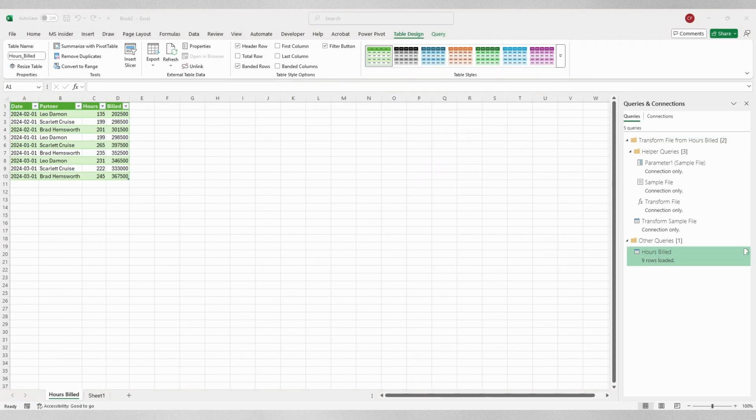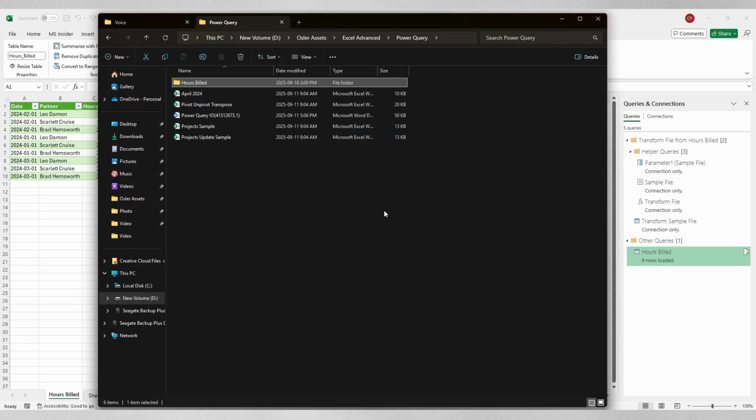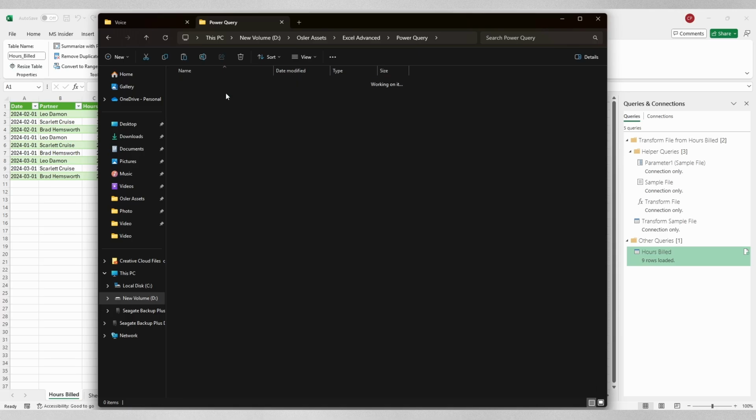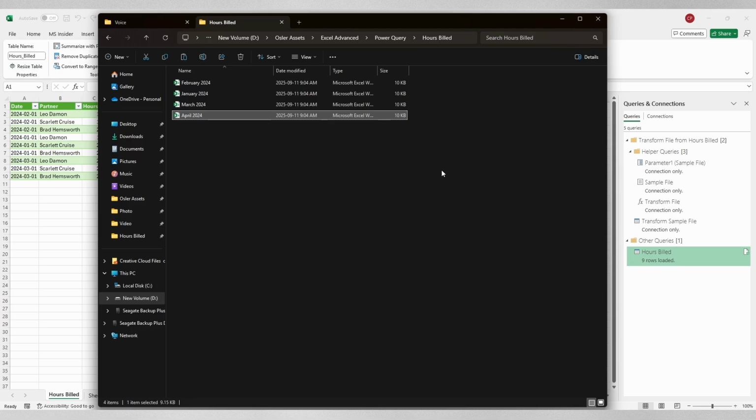But here is where the magic happens. Let's paste the next report into this folder. So going back into my folder structure, here I have an April report for 2024. I'm simply going to copy and paste this into my actual folder that we are targeting in our query.